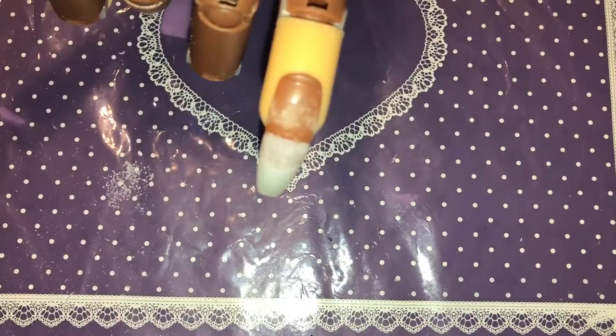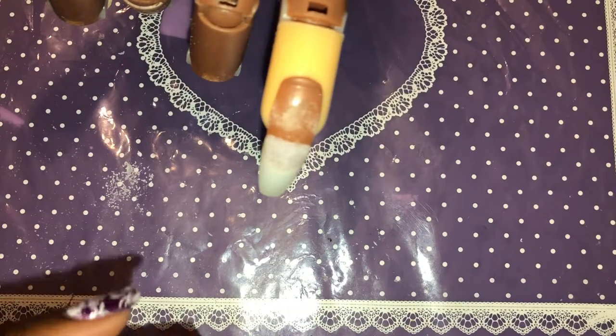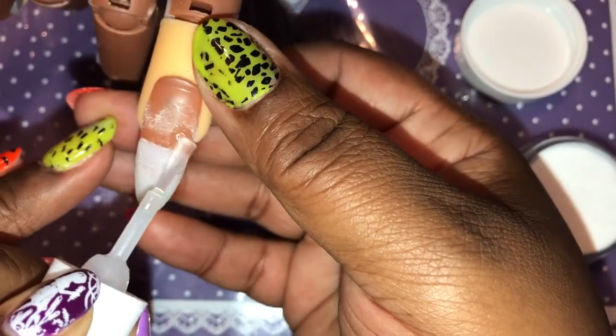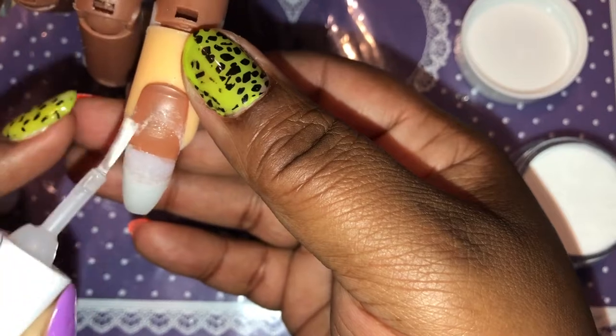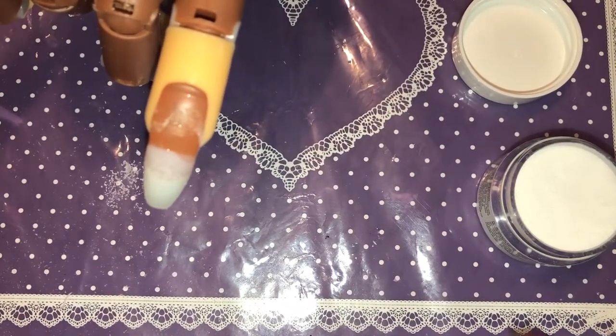And if you're going to use this hand, you still have to rough up the fake nail before you put the tips on. So now at this point, I am ready to start dipping. First, you want to start in the middle and work your way out. I'm using the ASP dipping kit from Sally's.